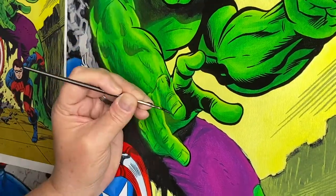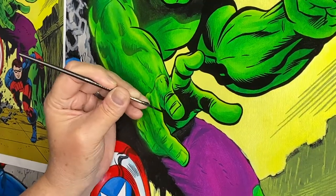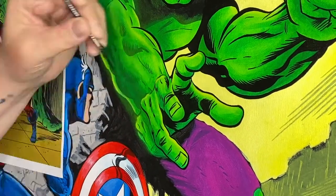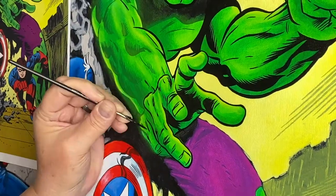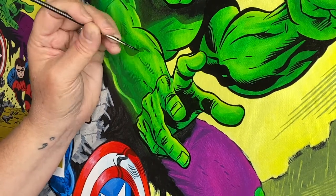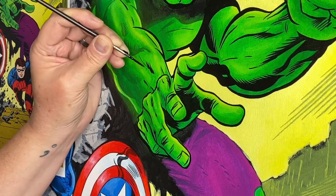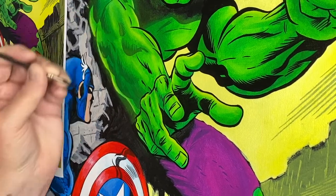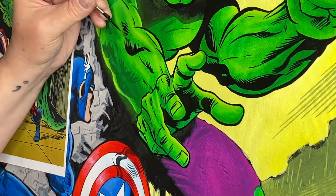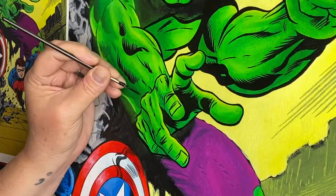Once I'm happy with the color, I need to go back over all the black again, and this is where I take a little bit more time. But because there's paint underneath it and I've got the original black artwork as a guide, it really makes some nice rich blacks. This is where it all starts to come together — it's really satisfying to see the artwork just pop. I typically look back and say, oh, I probably should have added more highlights; I've gone a little darker with the shadows. That's the downside to the process I use. But hopefully I'll become more confident in my skills with paint in the future and tighten it up. Either way, I still really like how it turns out.